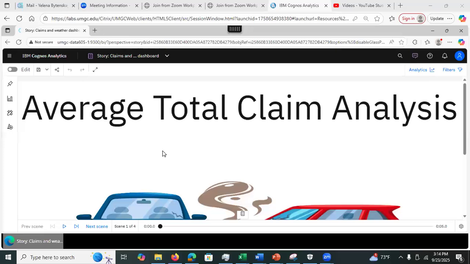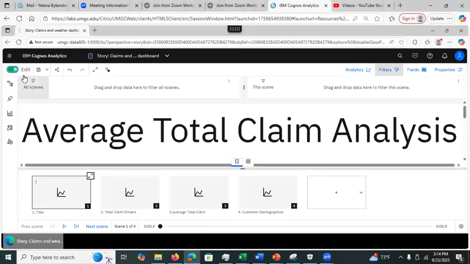We're going to look at the story scene timeline, how and when objects enter and exit the scene. So first of all, we need to make sure that our story is in edit mode. At the moment, the story is in the view mode, so we need to click on the edit here, and you will see this little green button. It means that the story is editable right now.